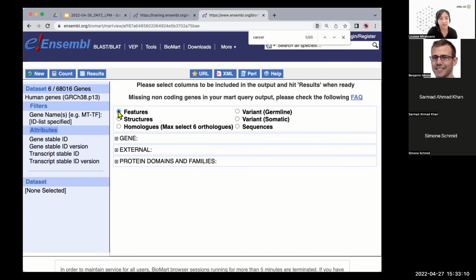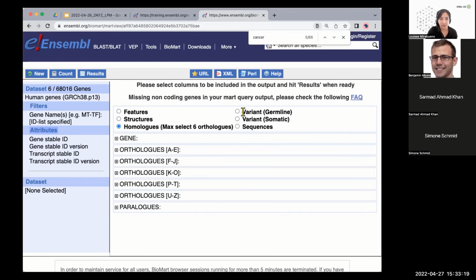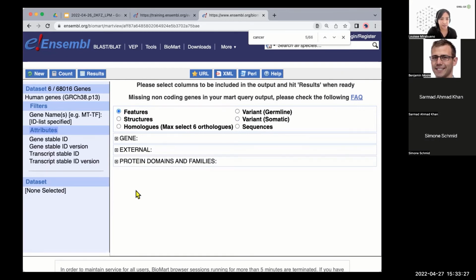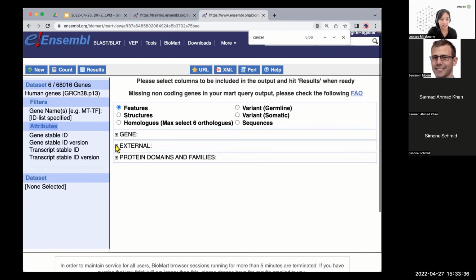So you can click these and they will open up subcategories just below. So you can play around with it again during the exercises, but I know we're interested in features, so I will click features. And I know that the IDs we want are external, so I will click on this external category here.